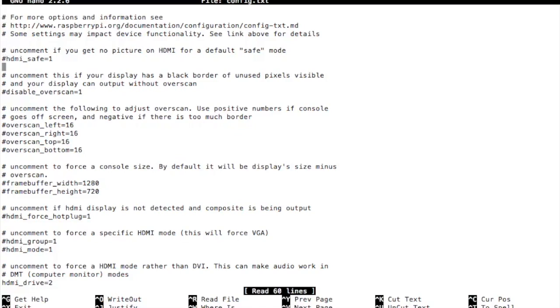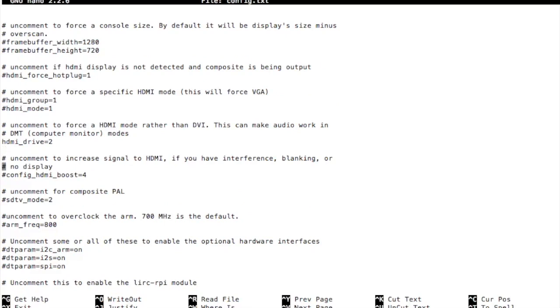These next 2 lines are usually not in this file anywhere. And I'm just going to scroll quickly to see if I can find them. So yeah, they're not in this file normally, so that's okay. Come back up to the same area where we uncommented, or removed that pound sign earlier, hdmi_drive=2, and let's type the 2 following lines.